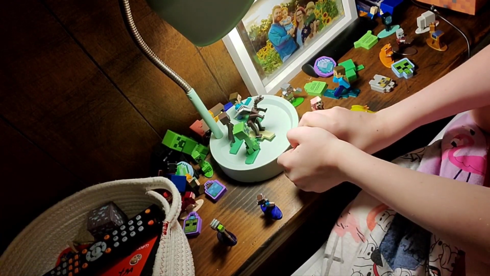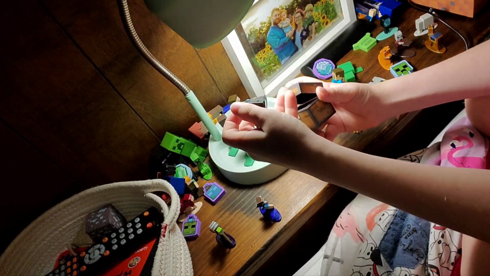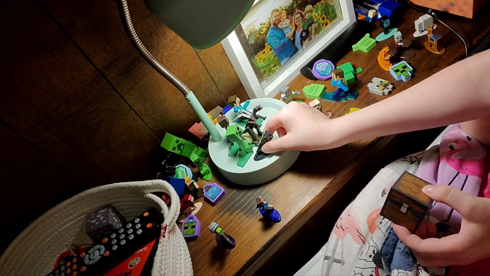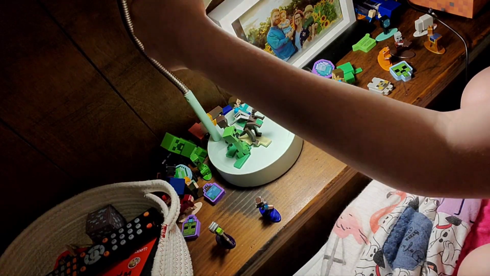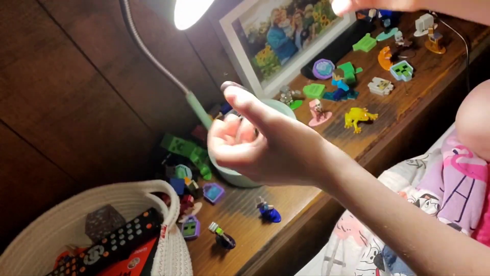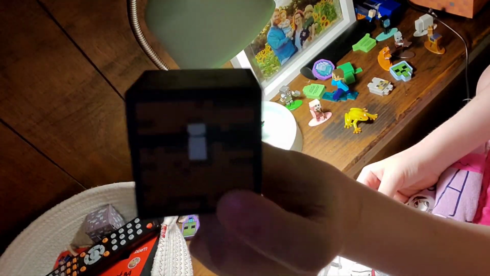And inside the oddly beta-looking chest, we have a black cat. That was from the last time I played with these toys. It's going to light up there. Black cat. Chest.